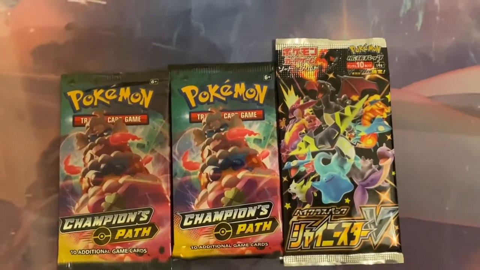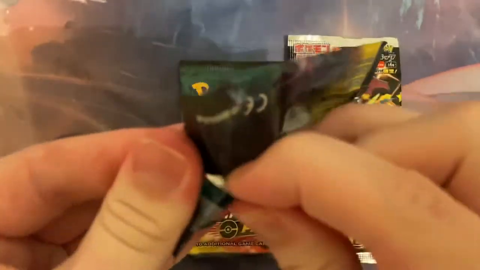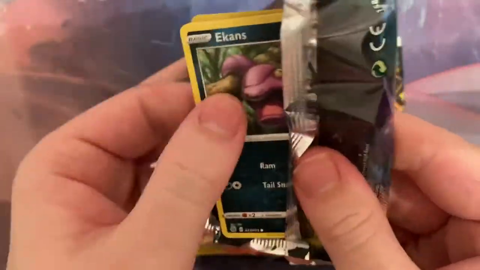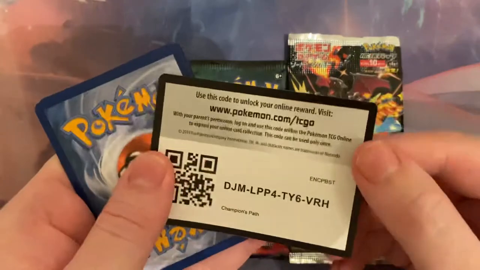Right, we've got Champions Path, Champions Path, Shiny Star V. Again, as always, always where it's going to be. Right, I can't get into this pack of cards. There we go. Got the onion. Hey, I'm going to flip it over. That's for you guys. I don't want it.